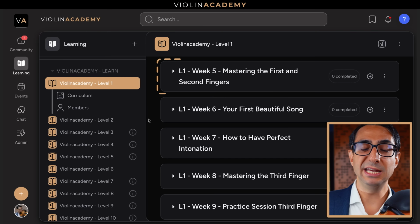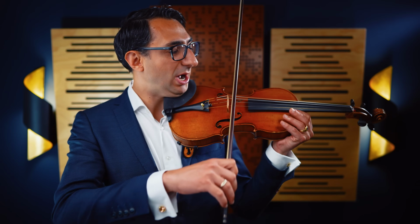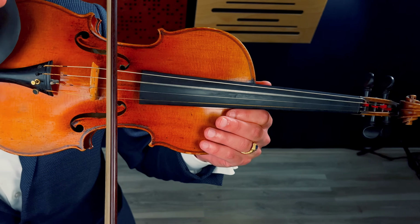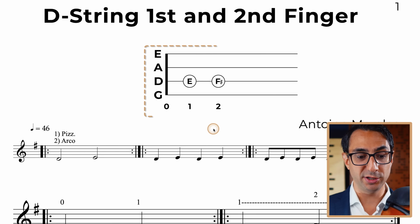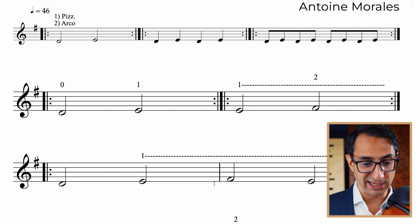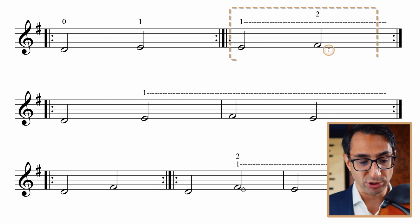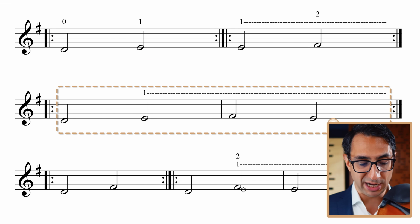Then week 5 is where they start with the left hand, but not everything at once. At first they learn only one string, the D string, and they learn to play only 2 fingers on it, the first and the second. With those basic exercises you can see here, that are really simple. 0 to 1, 1 to 2, 0, 1 to 1, 0 to 2, okay, just the most basic combinations.